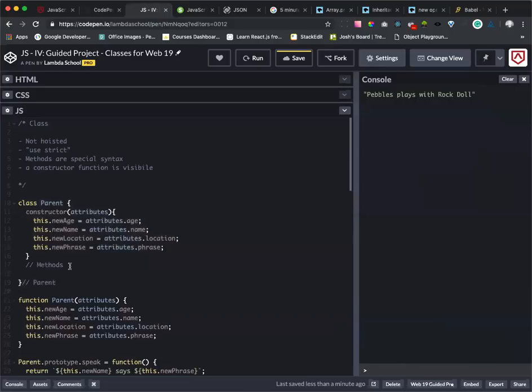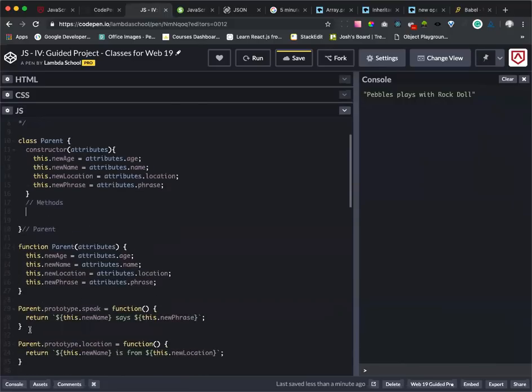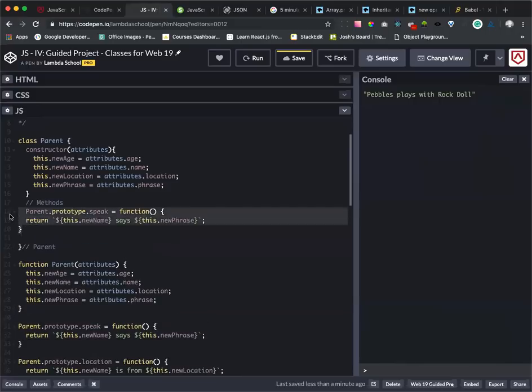And watch this abstraction. So where we had prototype before, we now gain way more simplicity because parent.prototype is implicit. It's automatically assumed. So we don't need that anymore. Because why? Because it's housed inside of here. It's nested inside.